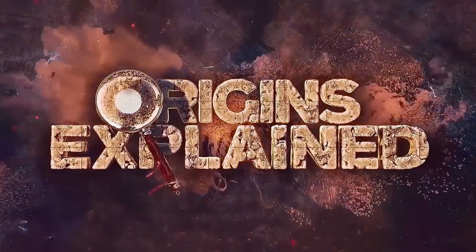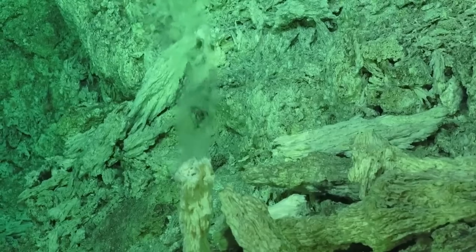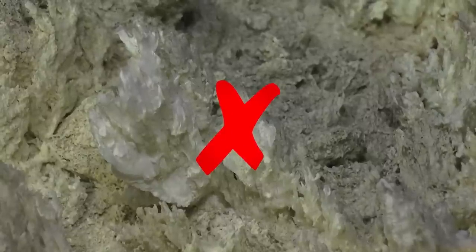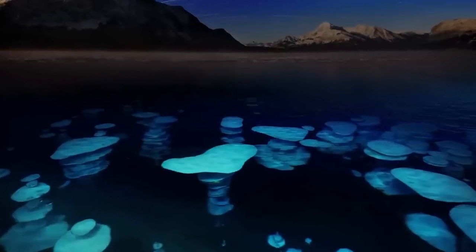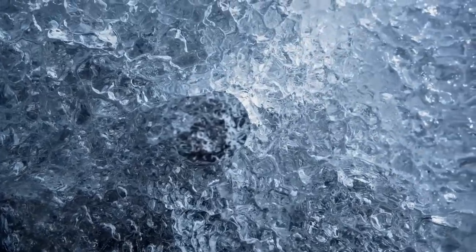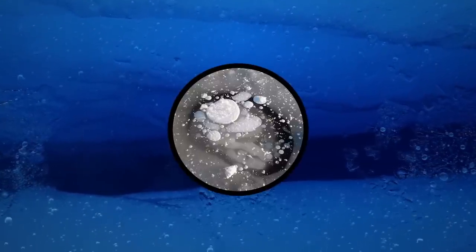Boiling Siberian Sea. In 2019, a team of scientists traveled to a part of the Eastern Siberian Sea that they knew produced methane long ago, as part of an expedition to study the effects of thawing permafrost beneath the ocean. They didn't expect to see any active methane fountains, but to their surprise, that's precisely what they found. Occupying an area of somewhere between 43 and 54 square feet, the stream of boiling methane bubbles had a gas concentration measuring 6 to 7 times higher than the global average. Permafrost stays frozen for tens of thousands of years, and it doesn't only exist on land — it also occurs underwater, and is actually the reason for the discovery of the methane fountain.